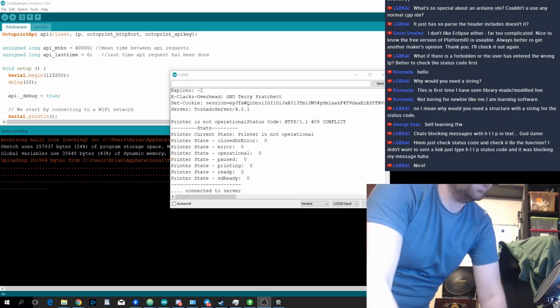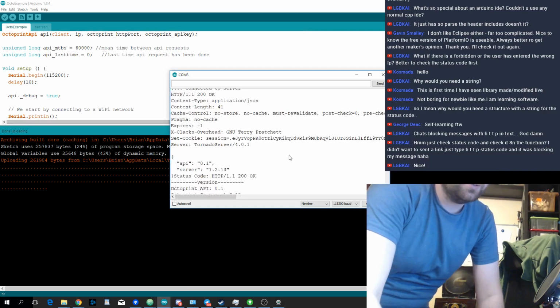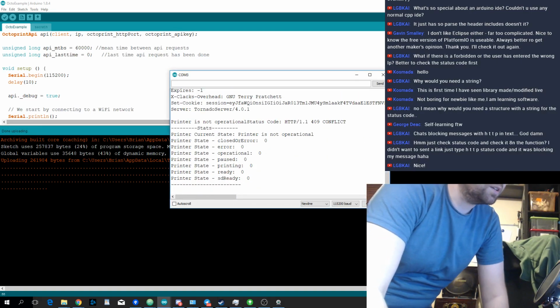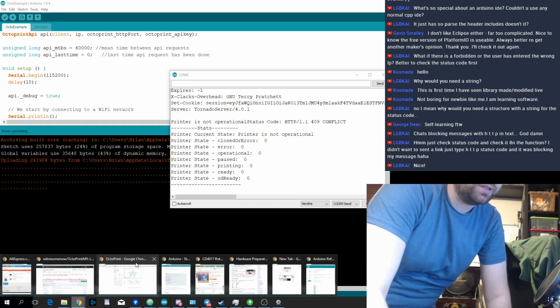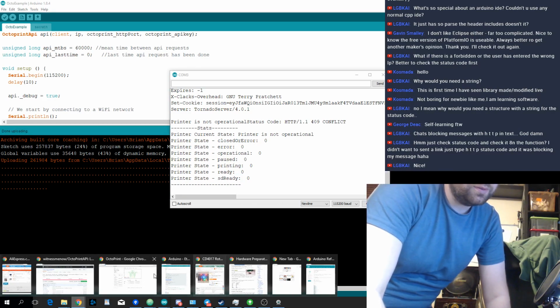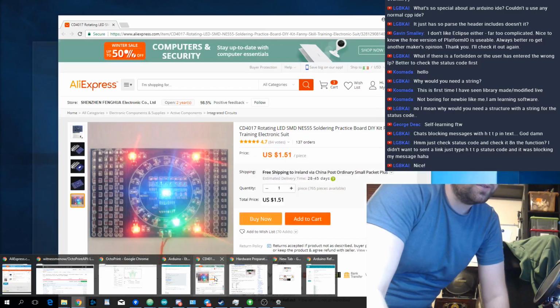Okay, so let's go back. Screen share plus me. Okay. So my printer is on now, but Octoprint isn't connected to it. So let's do that. Jeez, so many tabs open.